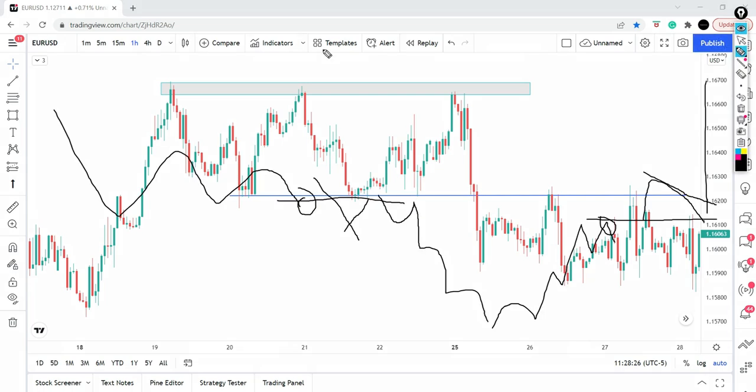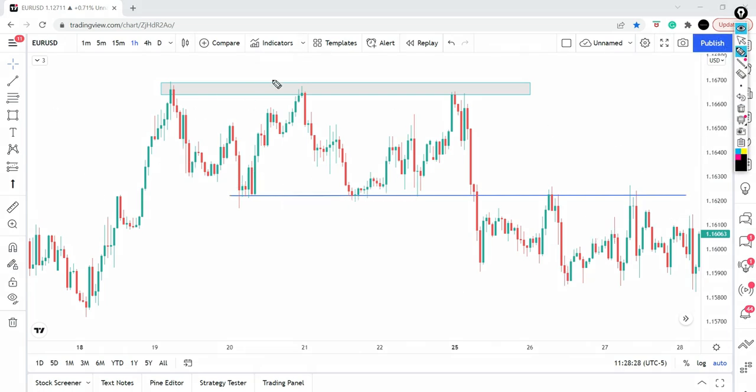Now right here, guys, this is where we have the multiple touches right here. So we have 1, 2, okay? If it comes back to here, guys, this level right here, I'm saying, you know what? It's a strong possibility that we might sell off again. So I'm looking for a short opportunity to go down, okay? We have a nice trend line break too, so there's a nice sell opportunity, okay?